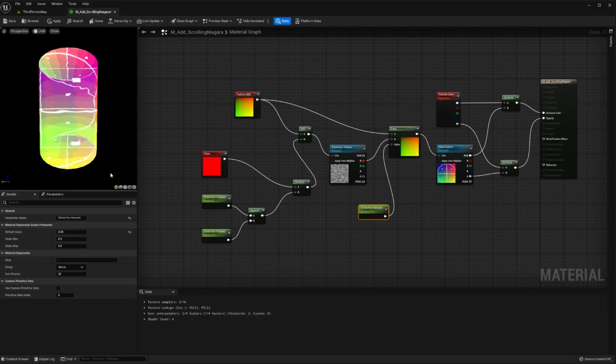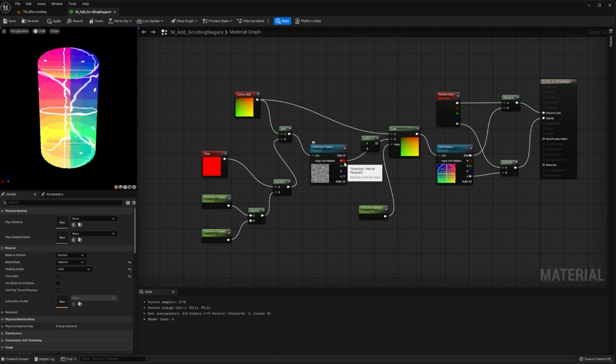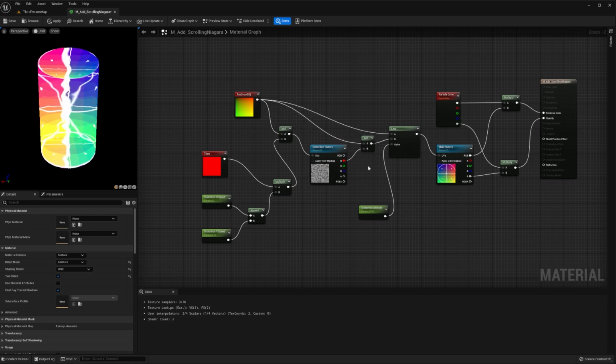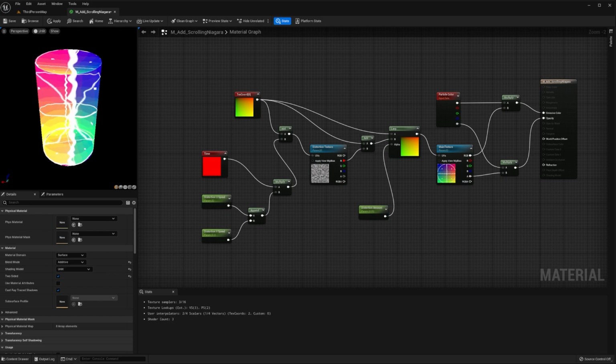If we switch our preview panel to be a cylinder, you'll notice that our distortion effect has resulted in a seam. This happens because we're moving our texture's UVs when distorting it, which moves it out of alignment. To solve this, we need to add our distortion texture to the texture coordinates before we pass them into the lerp node. This way it can recenter our UVs.